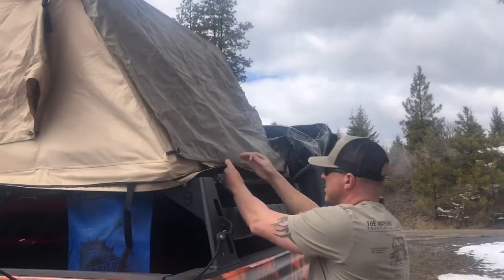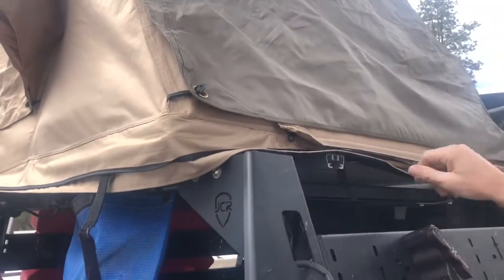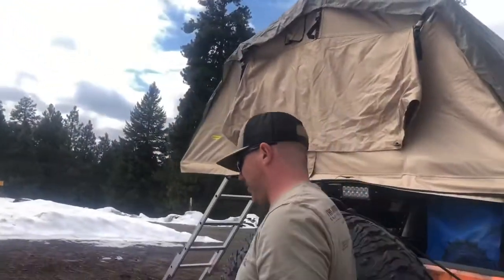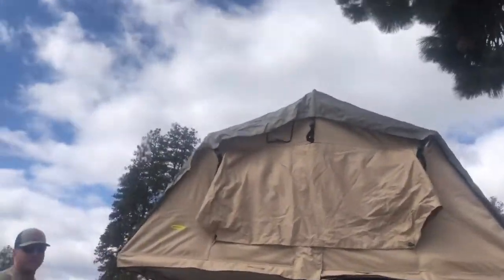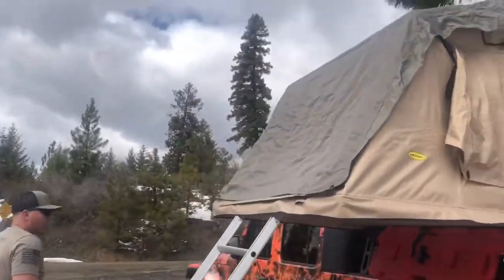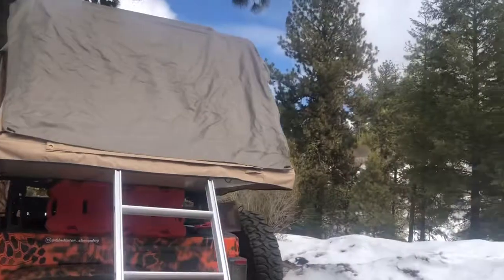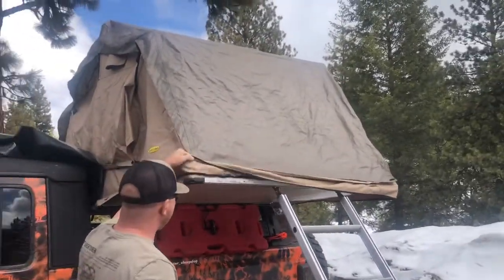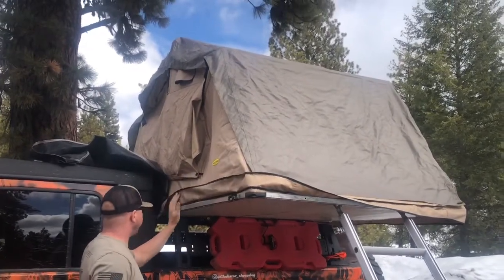But the Velcro just doesn't hold well. I think the ones that are zippered, like some of these other tents that have zippers on the bottom, are better than the Velcro for the attachment. We also have an iCamper that we got this last year that we'll show you a review on too. That's on my Jeep. But for what we spent, 800 and something bucks, we bought it 3 years ago, I think it's held up pretty well.